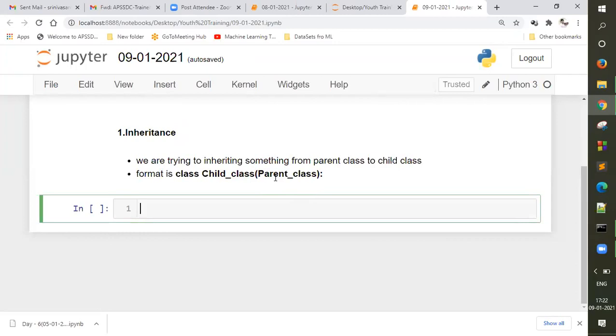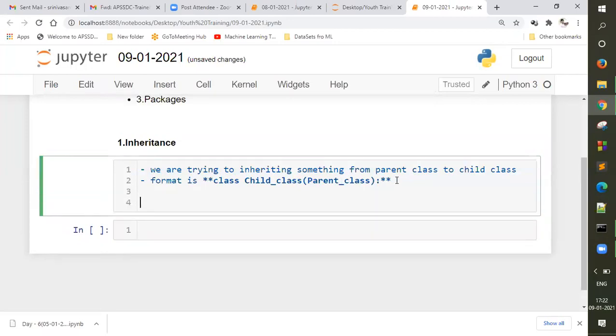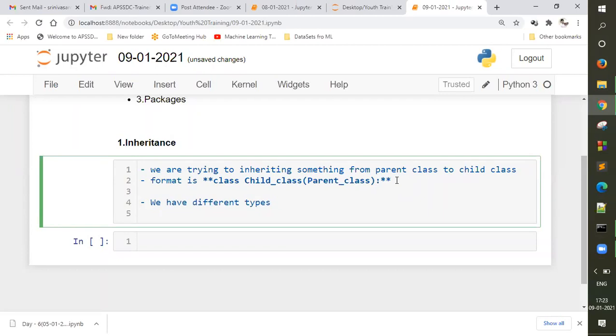For inheriting the properties, we have different types. The first one is single inheritance.